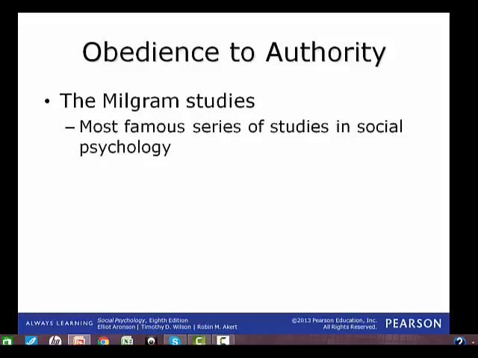So we are going to talk about a very famous study called the Milgram study. Now, Milgram was a researcher, and I believe this took place in maybe the 1950s, so it's been a little while. This is a very, very famous study in social psychology, and I do want to just say at the outset that this kind of research is not being done anymore. That's why we're still talking about research that was done so long ago, because this kind of thing is considered unethical today, and so it's not replicated. Okay, but I'm going to explain to you guys what happened in the Milgram studies.